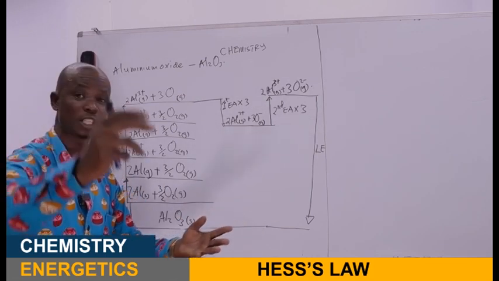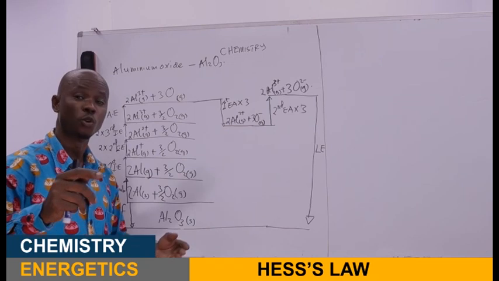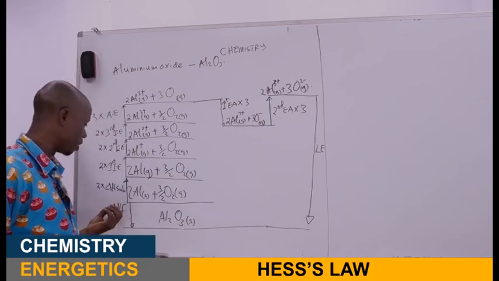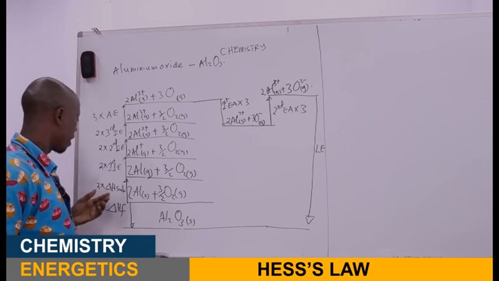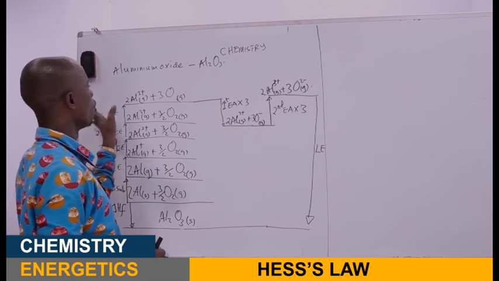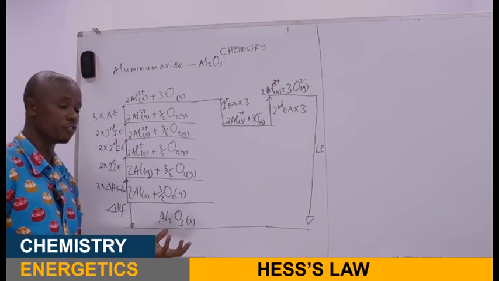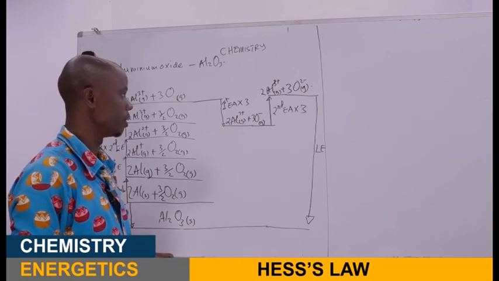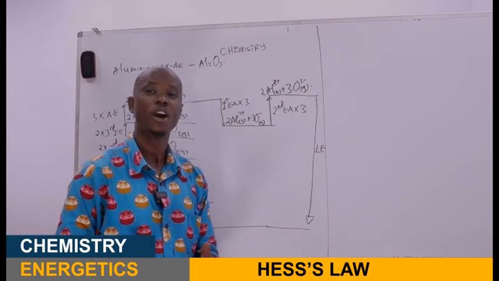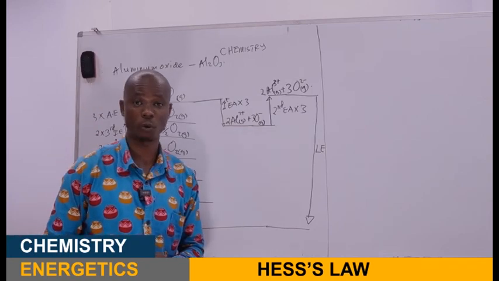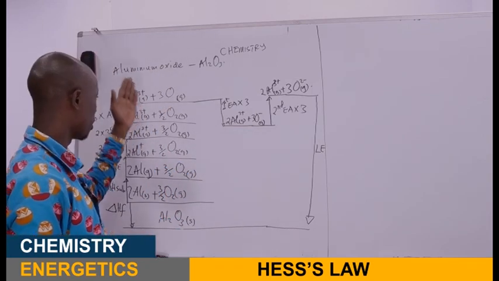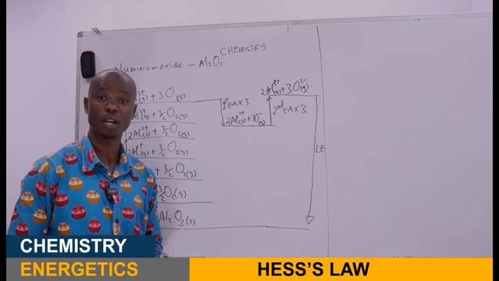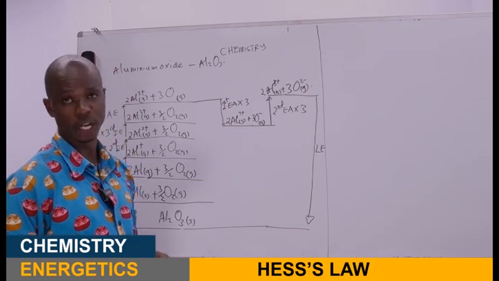It is simple. I'm sure that even yourself, you will be able to tell. When you want to get the enthalpy of formation of this compound, we just sum the enthalpy of formation of all the steps involved in this particular process of forming aluminum oxide. So this is a very simple way of drawing the Born-Haber cycle. It is very important for you to remember each step and multiply by the number of moles for each particular step, because they will be used in the calculation.